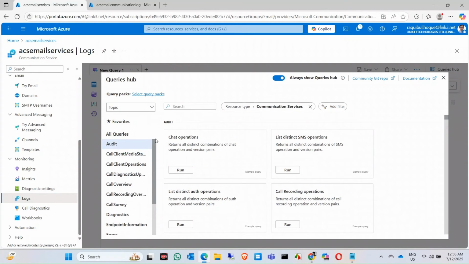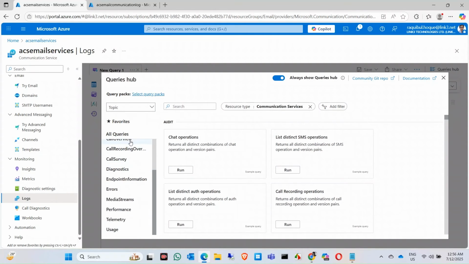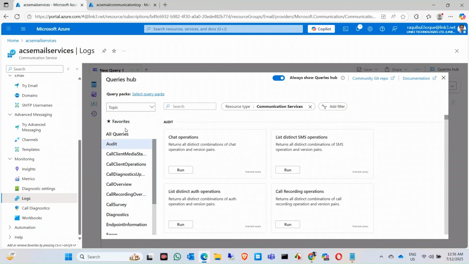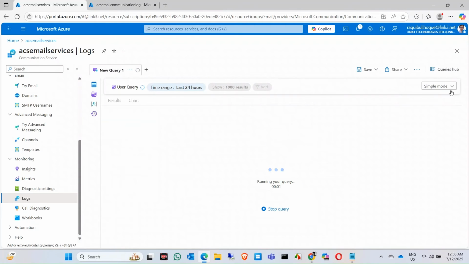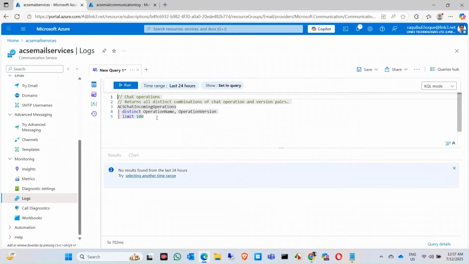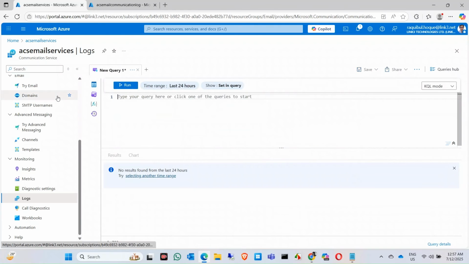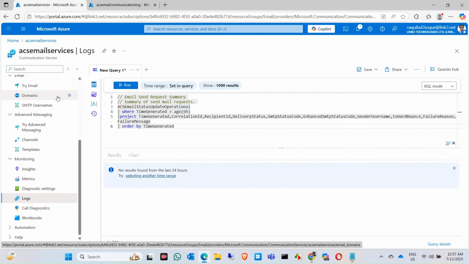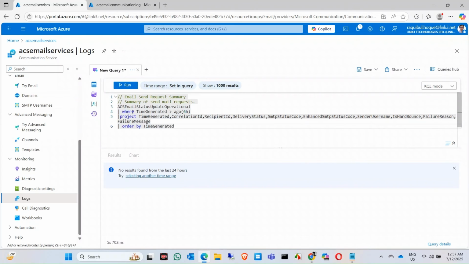You can just copy this. In here, you can select any query, click on run, then click on sample mode and use KQL mode. Okay, delete all of this and paste it in here. Just make sure to adjust the queries that you run.